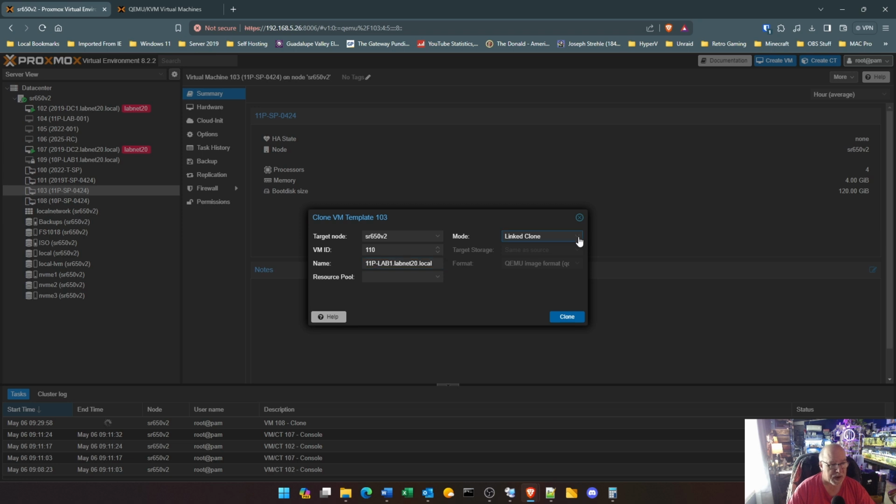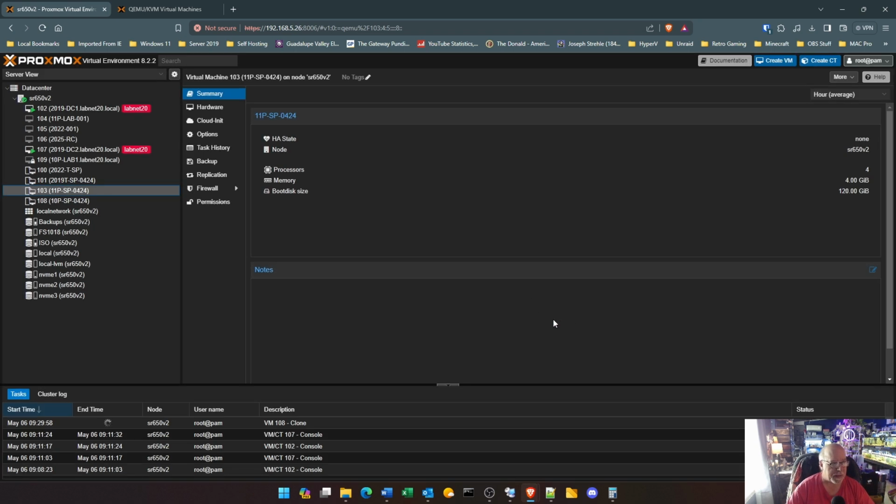Again, we're going to do a full clone, and we're going to put the storage this time on NVMe 3. So I just rotate my storage drives. That way it kind of fills them evenly. I'm going to go ahead and click on clone. So now I have 2 clone jobs going on, and we'll let them run. So now if you look over there at the name of the machines, it's now cloned the virtual machines.